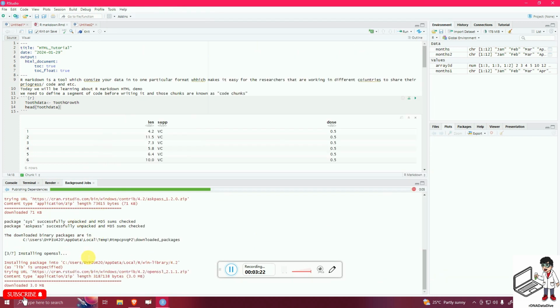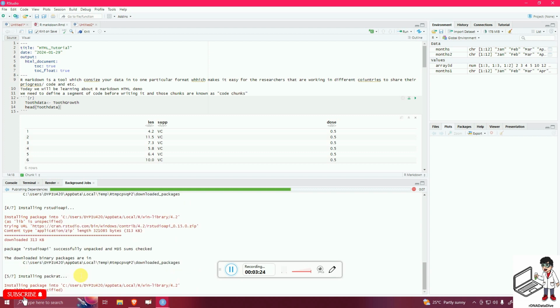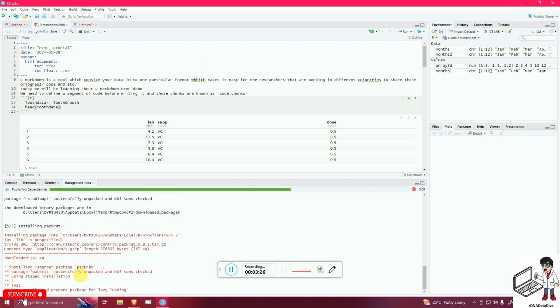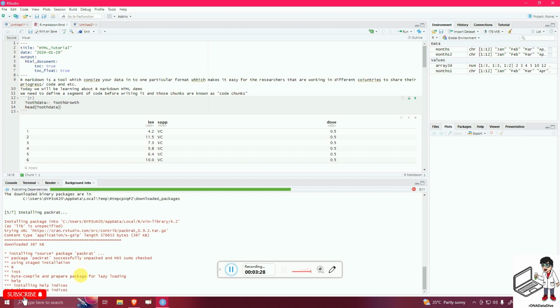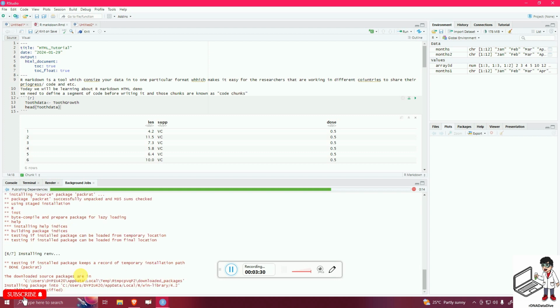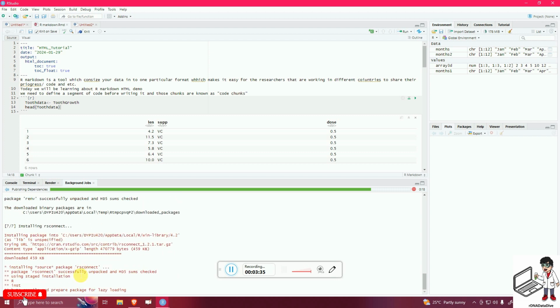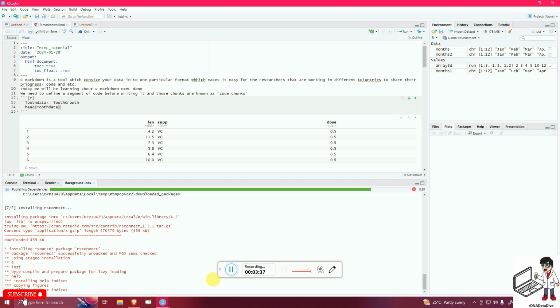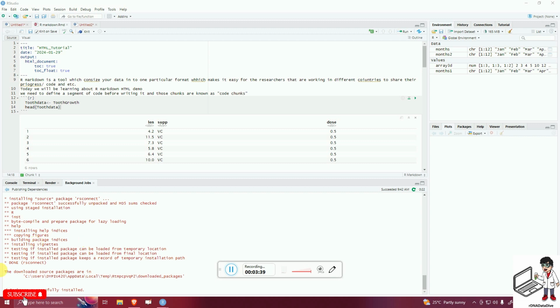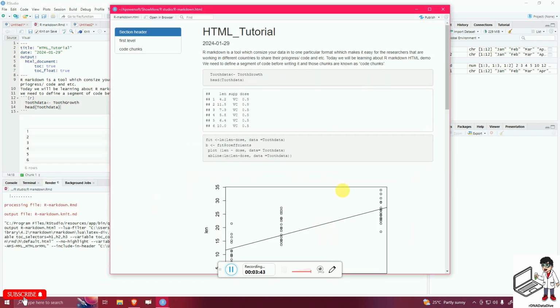Here you can see the progress of the installation of these packages. Okay, as you can see, the packages are now successfully installed, and let's try to publish it again.